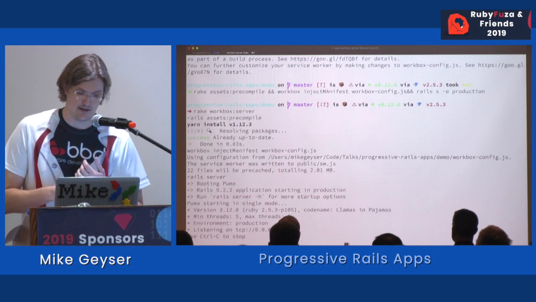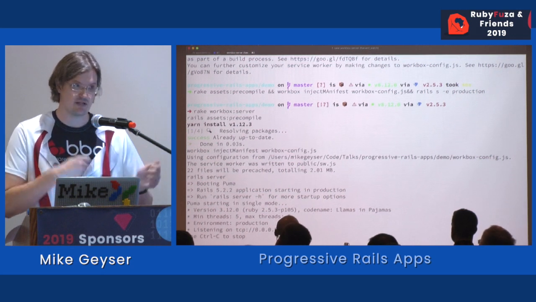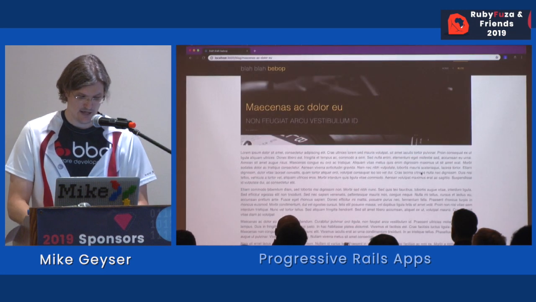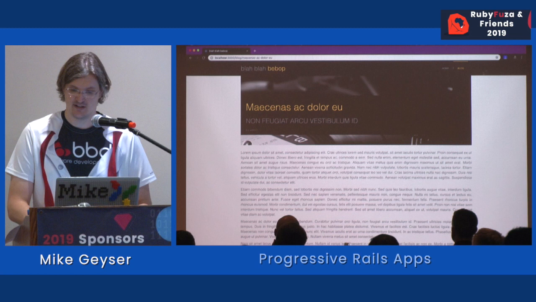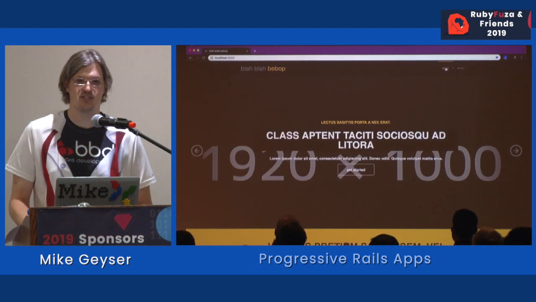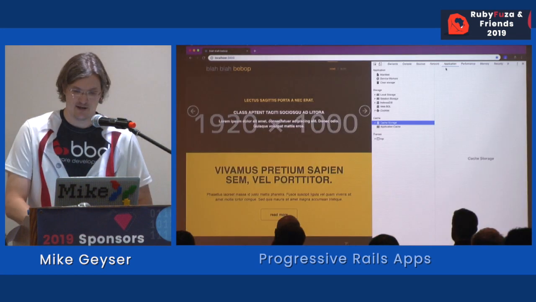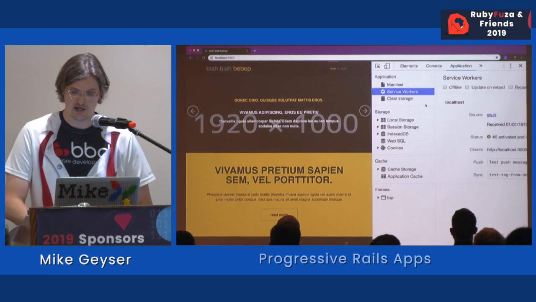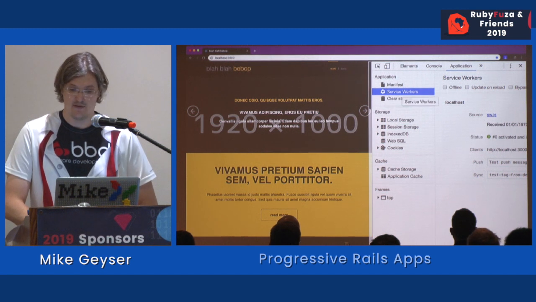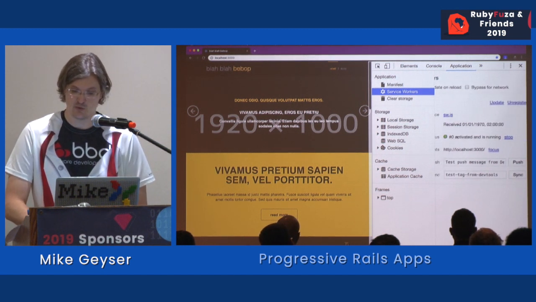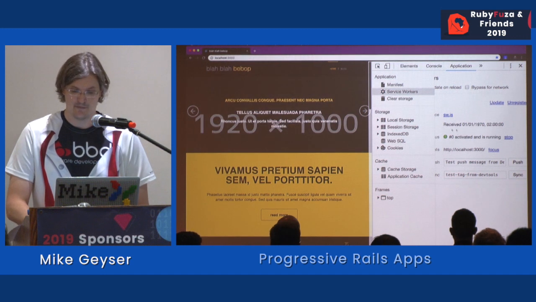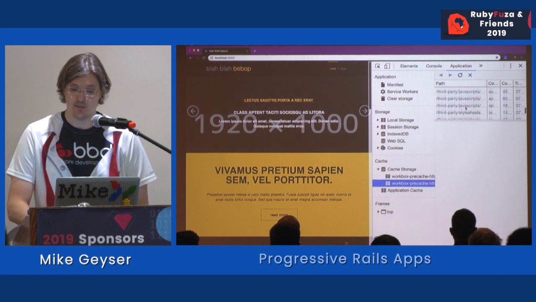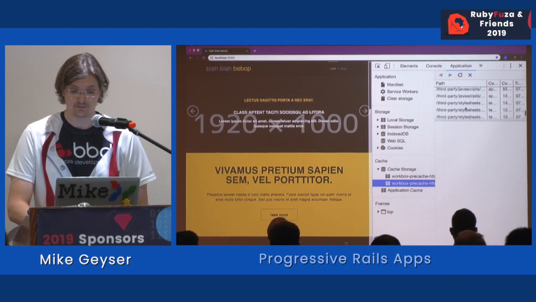It's going to generate the service worker based off of those precompiled assets, and then it's going to serve it in production mode. And when we go back to our site and we refresh, everything still works, which is the perfect scenario, right? And if we look at what it's doing, so firstly, in Chrome DevTools, I can go take a look at the application tab, the service workers, and I can see that there is a service worker that's activated and running. Now, under the cache storage section, I can see that there's a precache that has a whole bunch of stuff already in it.